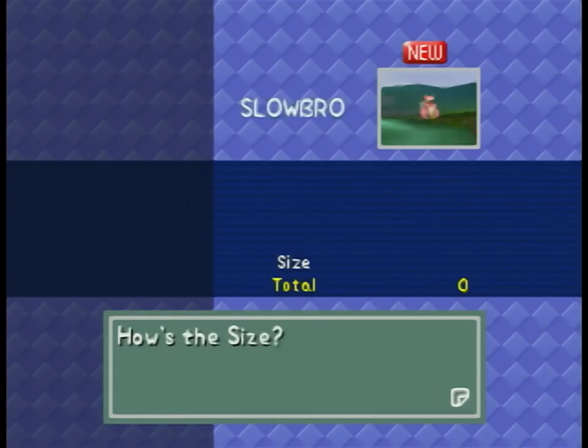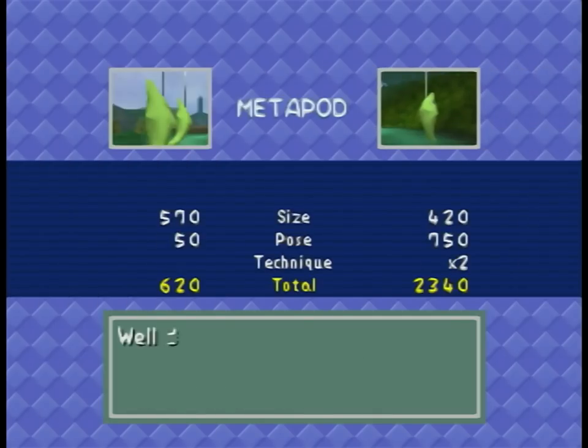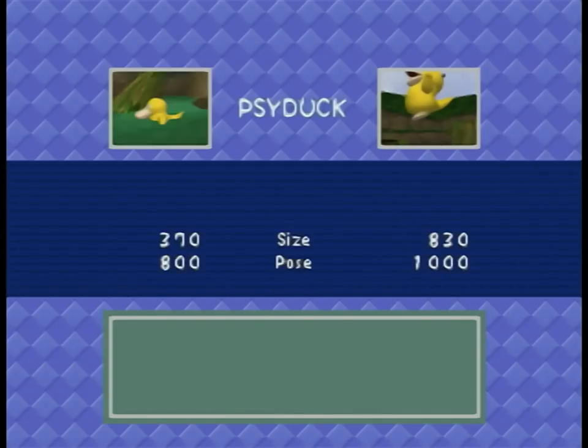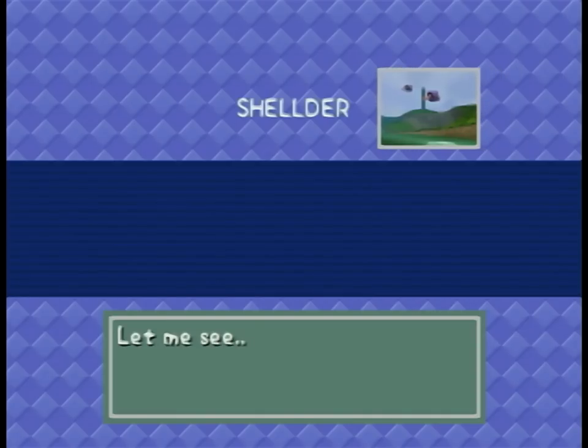All right, let's see the Slowbro. Oh, this is new, so whatever we get is good. Okay, and it is wonderful. That's very nice. What about Metapod? Is this finally wonderful? Well done, but not wonderful yet. Psyduck? This one's even better! Wow, that's so funny that this one's even better. Oh, I guess it's because the size is so much bigger. You'd think that the Psyduck on the left looks so much bigger. The one on the right has part of its head cut off in the frame. But apparently that one's worth more points.